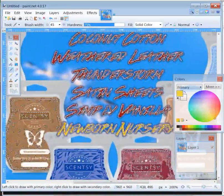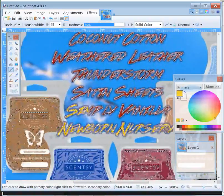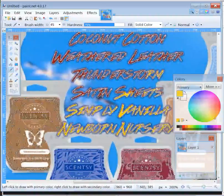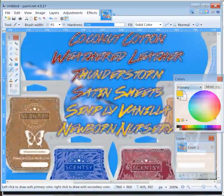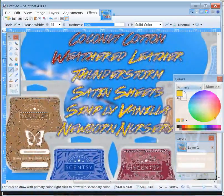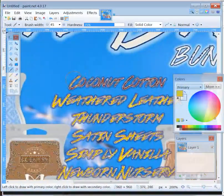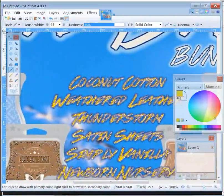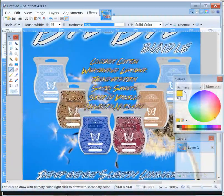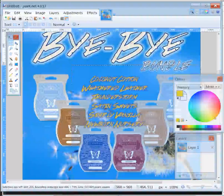And then I'm going to color. Since it didn't grab much on the E, you could raise the tolerance and just be really careful not to get into those other spots. But there you go — that's how you would change the color on something. Magic wand — so magic. And then you can make this any color that you want. I don't know if this makes it easier to read or not; it might be a different font that would make it easier to read. But that's what it looks like now — you can see there's still some of that red in there.